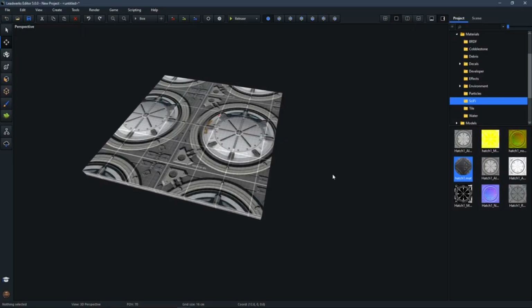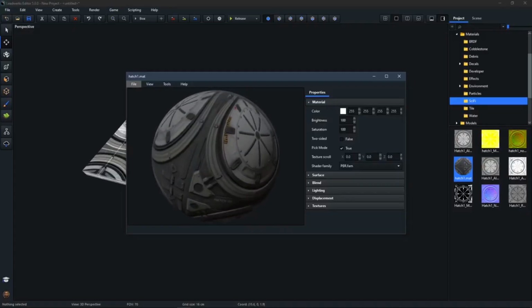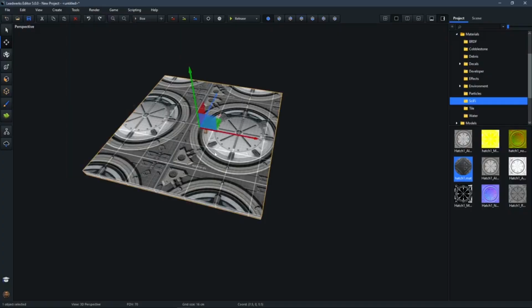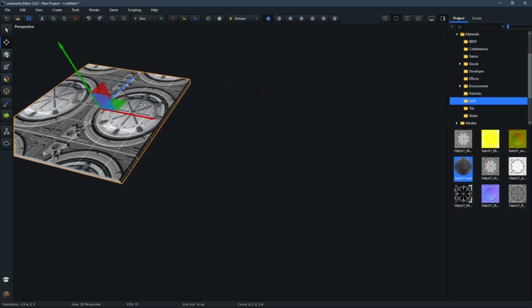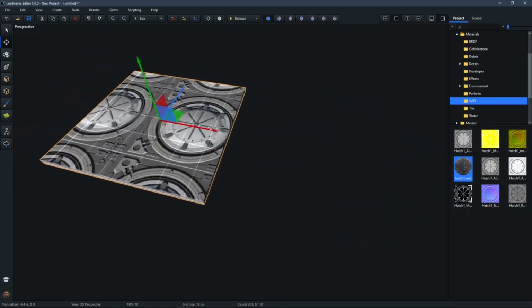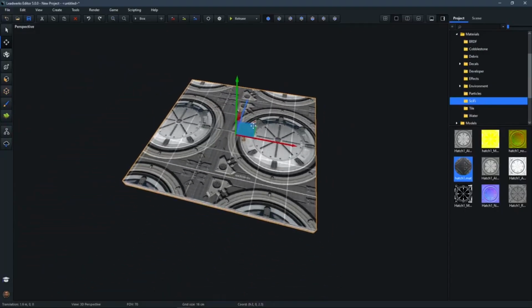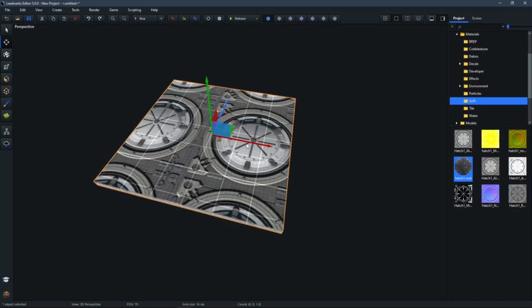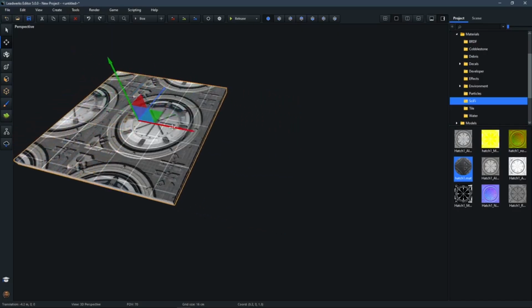Now I want to show you how texture mapping on primitives works. I'm using this science fiction material that has these nice big details so we can easily see how the texture is aligned. And when this Texture Lock setting is enabled up here in the Tools menu, if I move the object around, then the texture mapping will move to match the object's orientation. If I go up here to Tools and disable Texture Lock, then when I move the object, the texture mapping will stay in place.